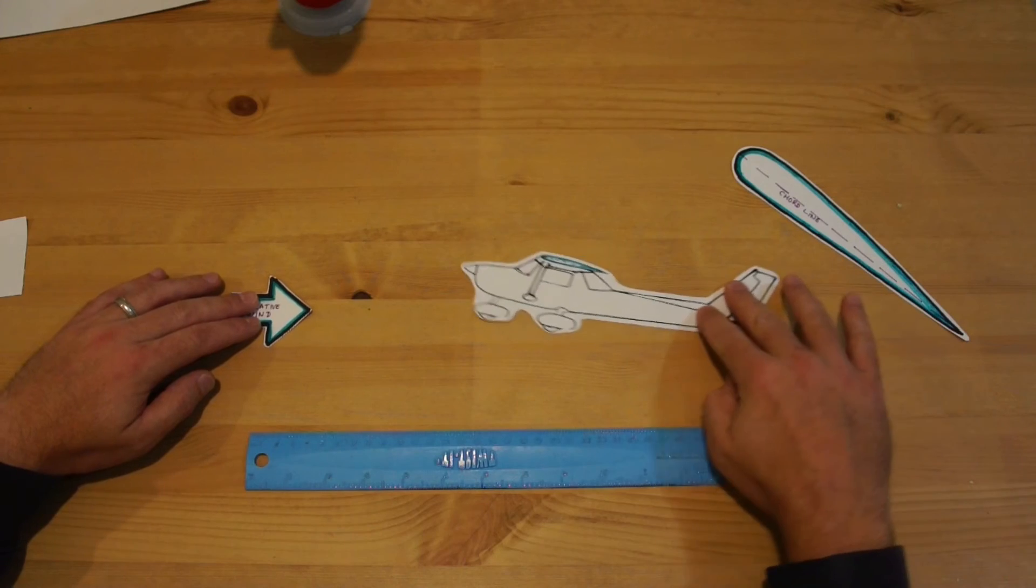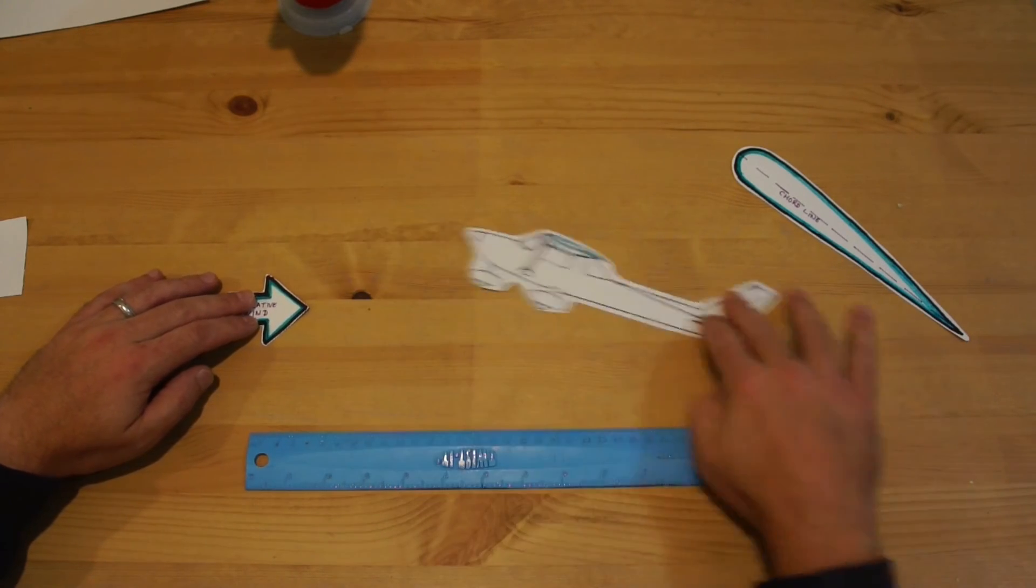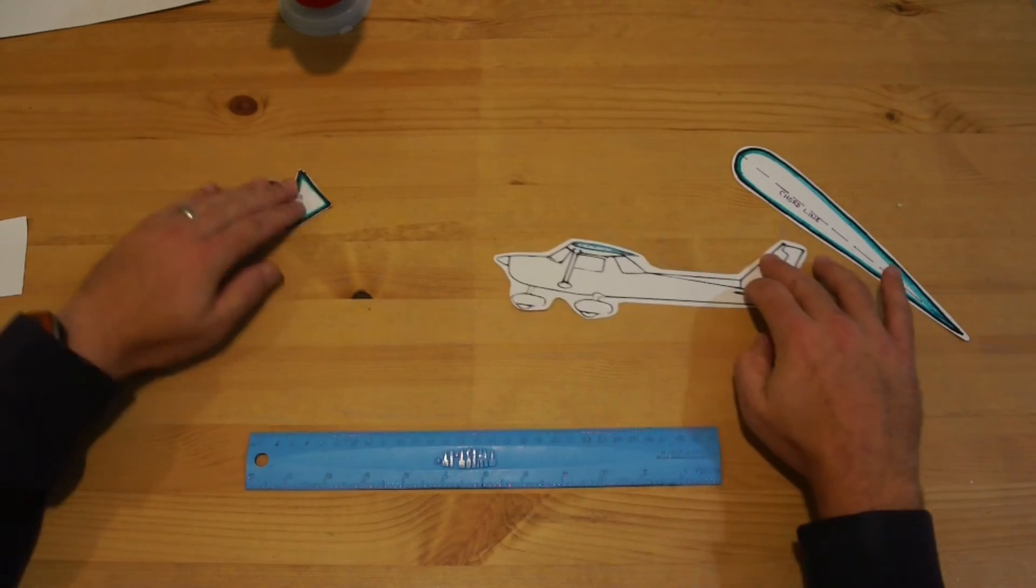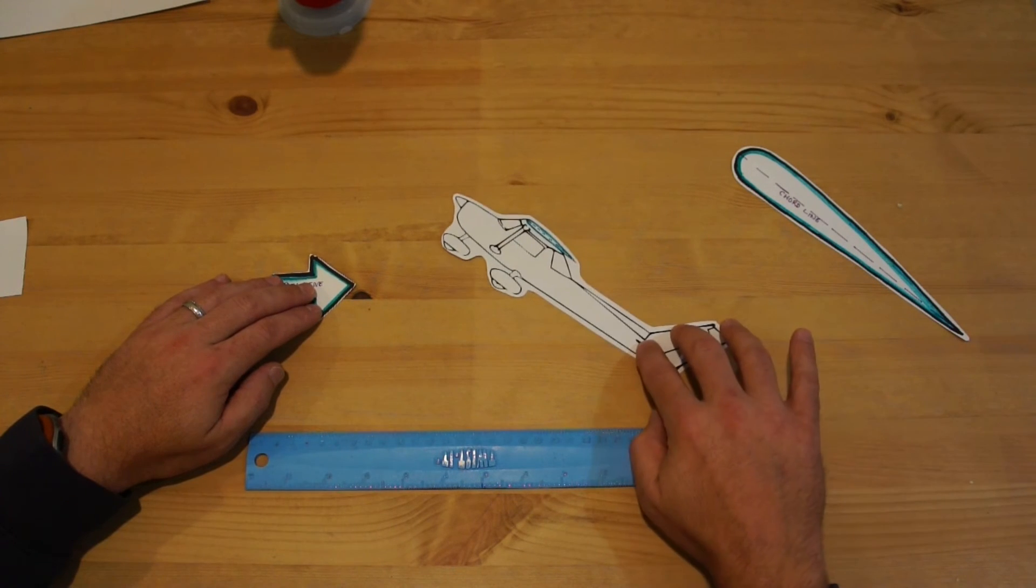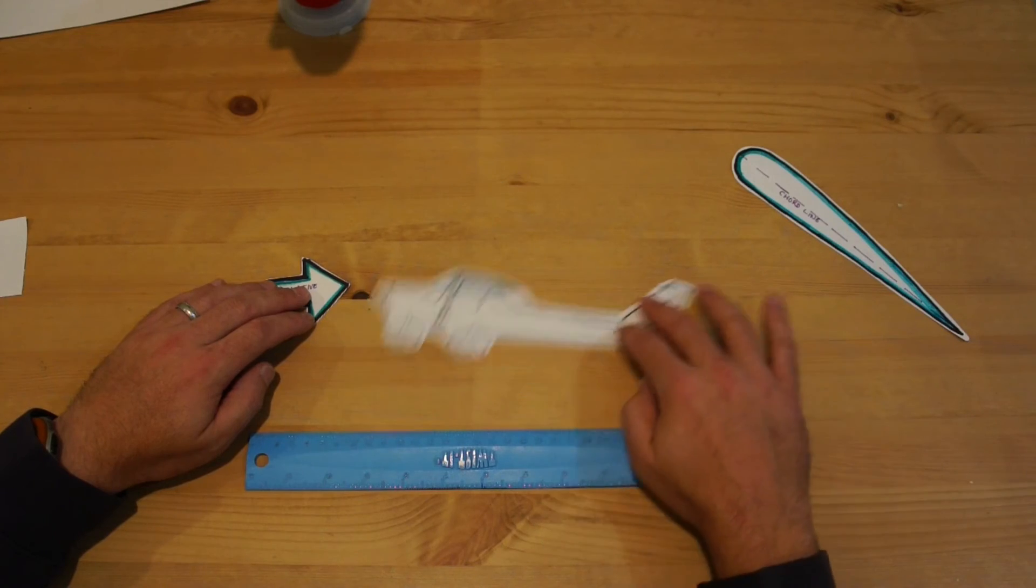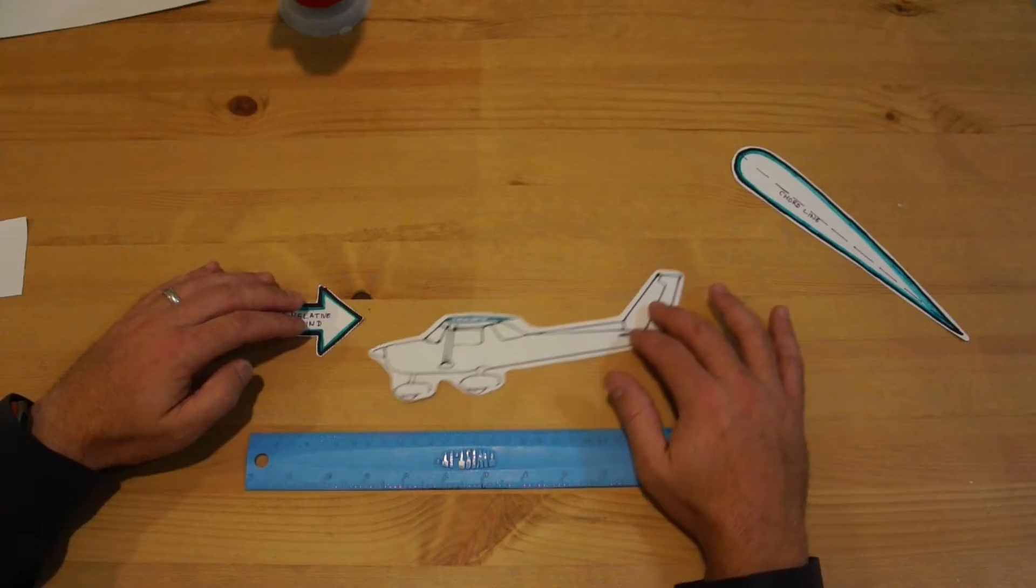You're still moving along here before the aircraft can change its trajectory and start making the relative wind come up like this. The first few seconds when you yank on it you're going to change your angle of attack and you may just stall out and start falling out of the sky again. In most cases it's okay as long as you have enough altitude to recover, but if you're doing this close to the ground you can stall and not be able to have enough time to recover before you hit the ground.